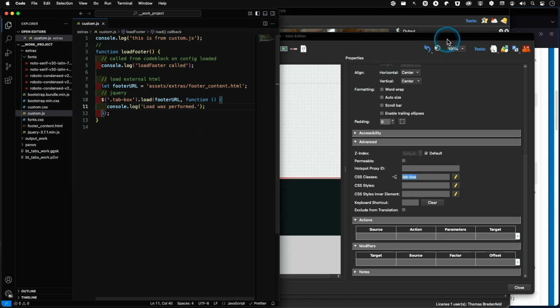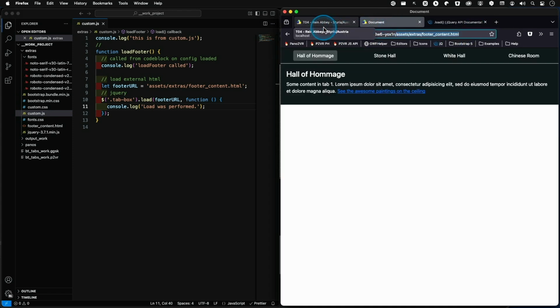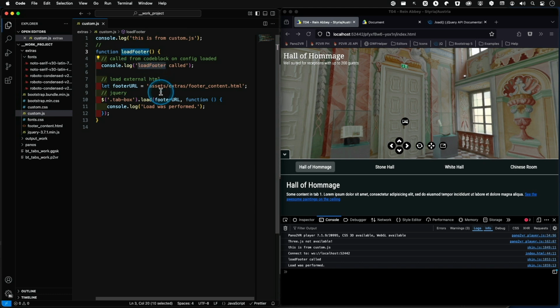Let's save it here and head over to the browser, and we have our document, and voila, it is integrated here. And here load was performed. So when the config loaded event is fired in the skin editor, it calls this function, and this function has a URL from the external content, and it is loaded here.